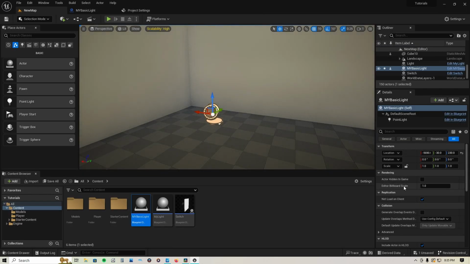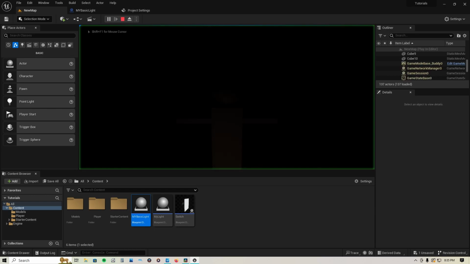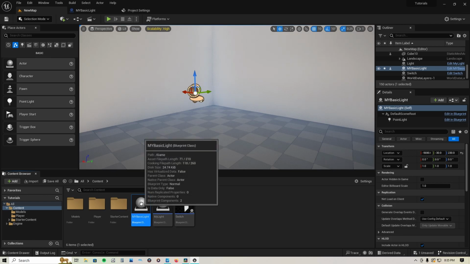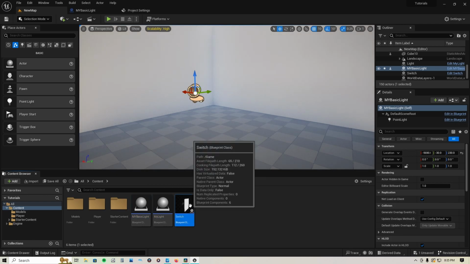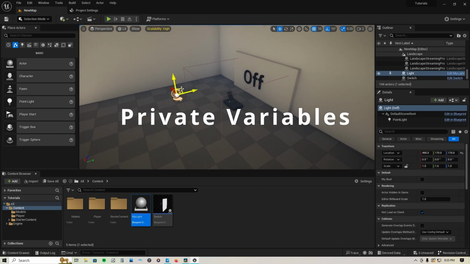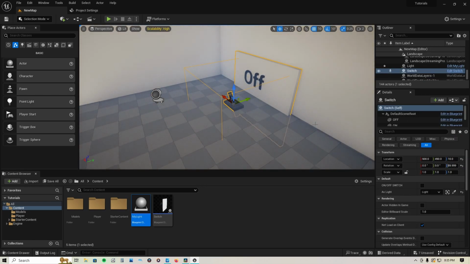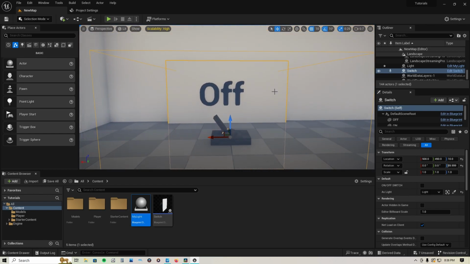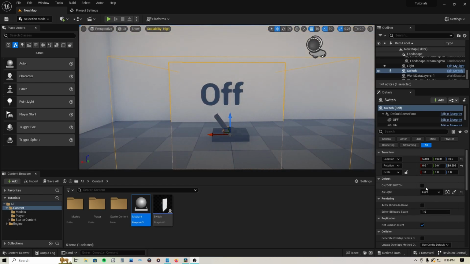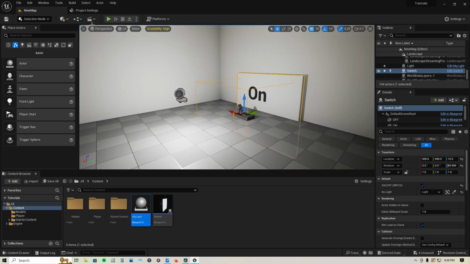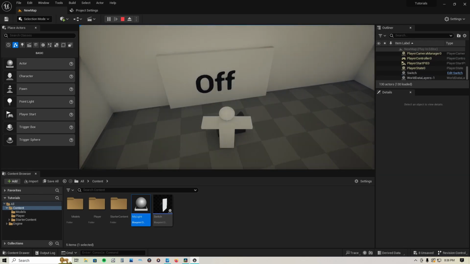So if it's not exposed, you can't see it, you can't actually mess with it. So right now we have no way of turning this light on. Why would you want that? So that's why we've actually created these my light and switch combination. So here we've got the setup. There is a light, which we've got right here, and we've got this switch right here. And the switch either starts in the on position or the off position, which you can see according to the letters right here. So right now it's in the off position. You can also see it in the details panel. But if you turn it on, then the light also automatically will turn on, just to start with.